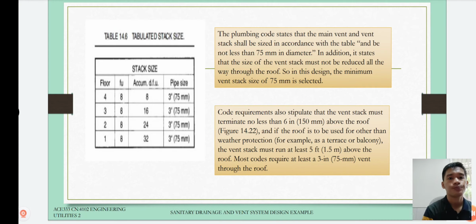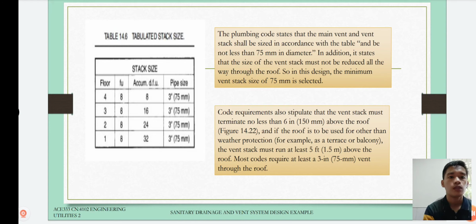Code requirements also stipulate that the vent stack must terminate no less than 6 inches or 150 mm above the roof, as in figure 14.22.